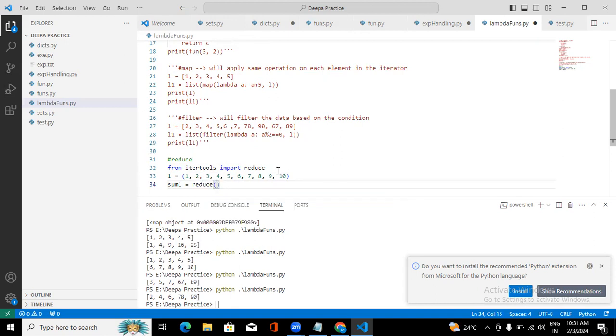Same as before, it takes two parameters: one is the operation that you want to do, and the second is the iterator on which you want to perform the operation. For addition, we should have at least two numbers. The same thing applies here. The lambda takes two, so it will take the first two, then the next two, like that it will work.